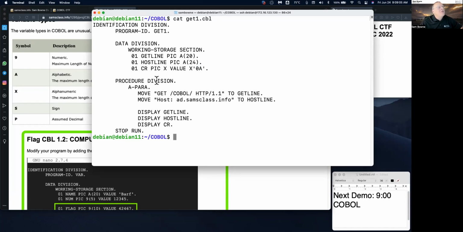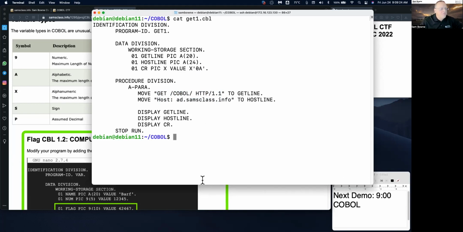So now I make those lines. So this is the line containing get. This is the line starting host. So I put what I want in the get line, and I put what I want in the host line. I could have defined them up here, but I just find it cleaner to do it this way. And now you just display the get line, the host line, and the carriage return. So the end result of all that is it will write out the requirements, that is get1. It will create a get.